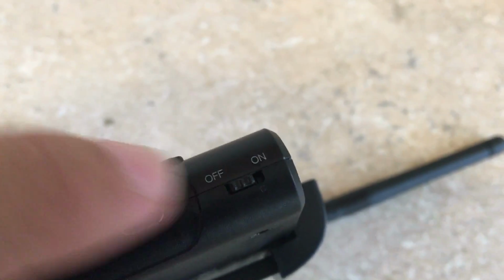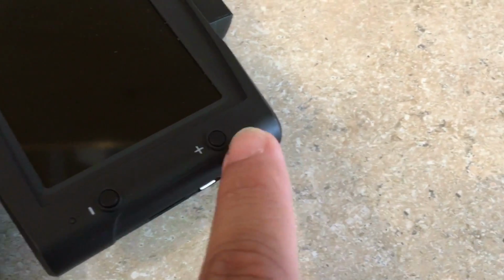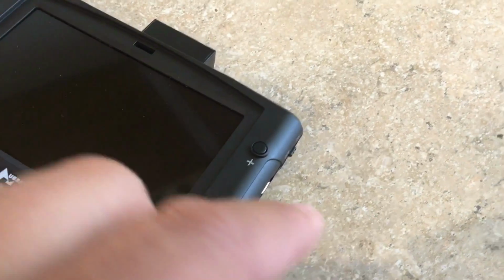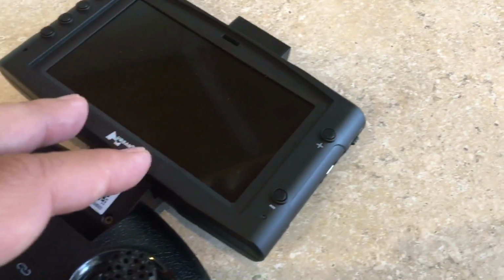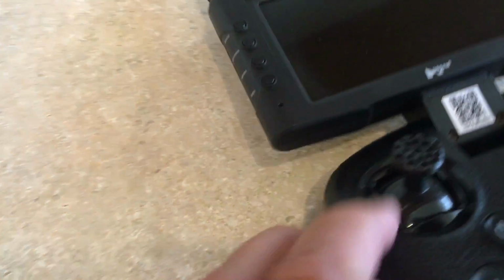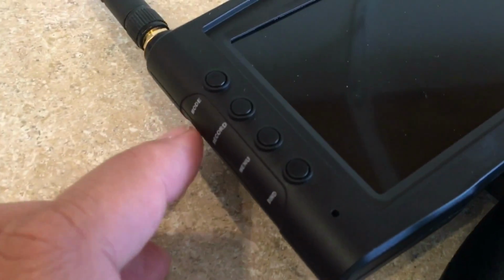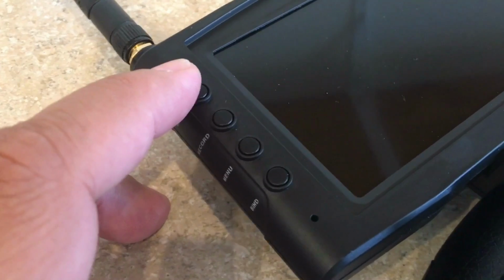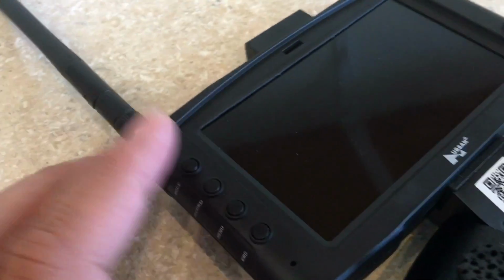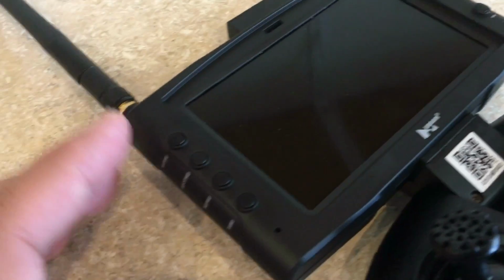And here is the on off switch here on the side, and here are your plus and minus buttons here. So when you navigate through the menu and you need to increase the brightness or the saturation, you can increase it with this button or decrease it with that button. And here on the left side, we have a mode button that's essentially to navigate or toggle between photo and video, if you want to take a photo or if you want to shoot video on the included SD card.